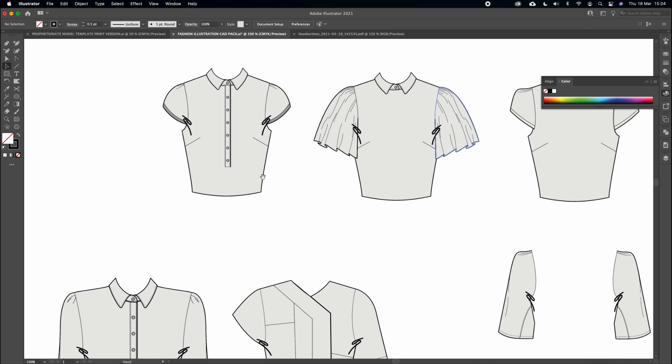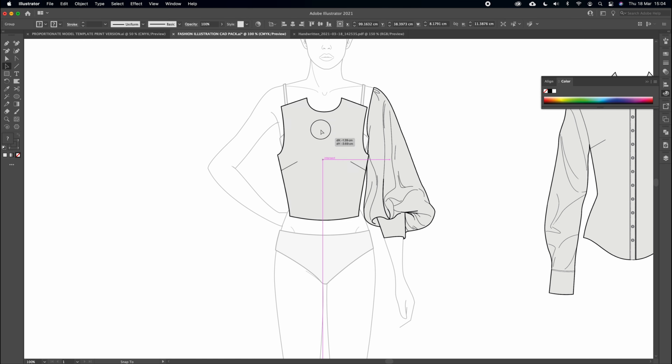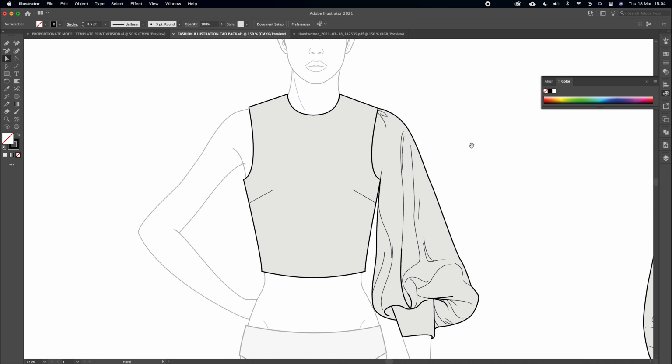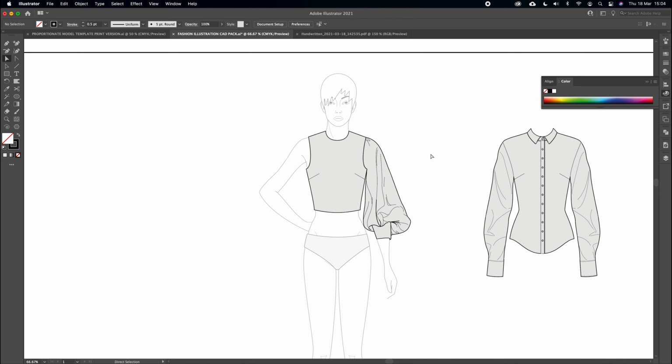Let's grab our bodice, so let's just grab this one again, copy it, paste it over, let's chuck it in by the neckline. We can then see how it matches up with our sleeve. Once again, we've got a bit of an issue, so I'm just gonna bring this in ever so slightly. I'm gonna bring this higher up. Let's mark it there. Let's select these points, let's bring these in as well. So this one would actually fit all of my bodice templates that I've created already.